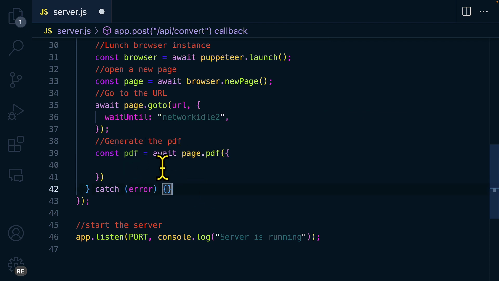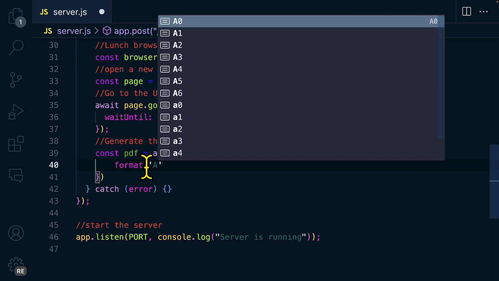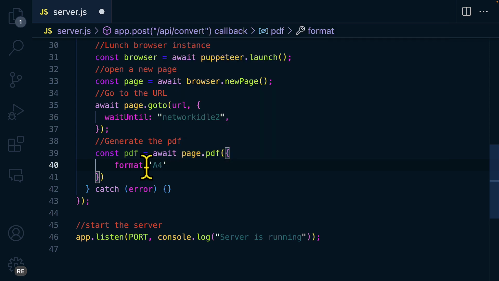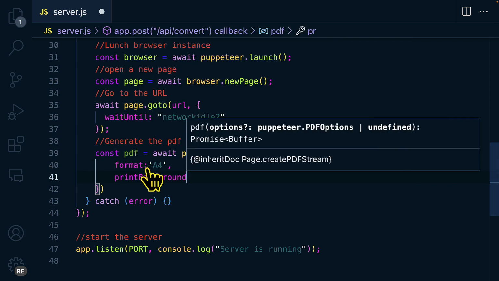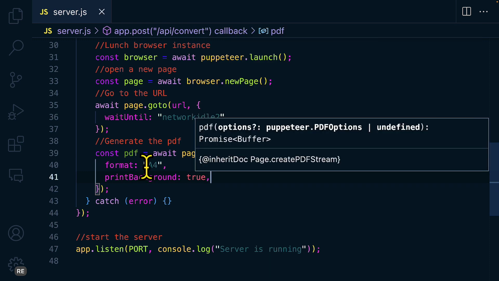This is going to be a customized configuration specifying the format of the result. And for this, we are going to say that we want A4 format. And we have all these formats, and we want A4. And then the printBackground property, and we are going to set it to true.